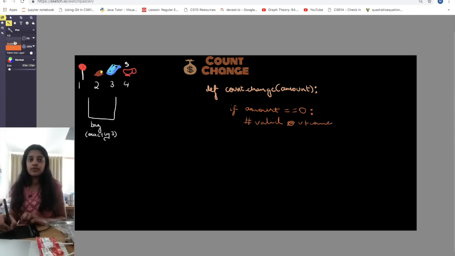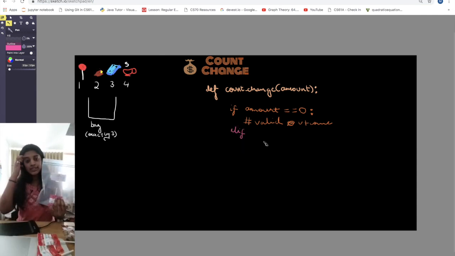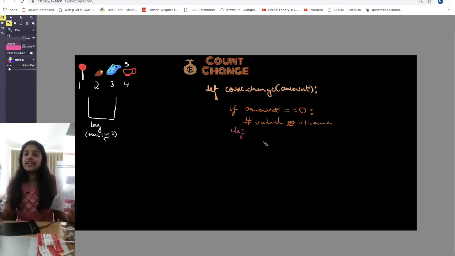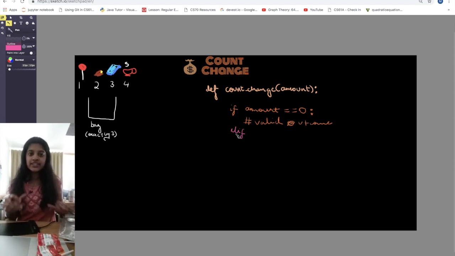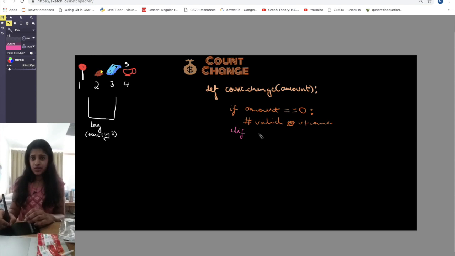And okay, so what is our other case? So our other case is else if our current candy is basically more than the amount we need to fill in the bag, then we know that this is not a valid outcome.